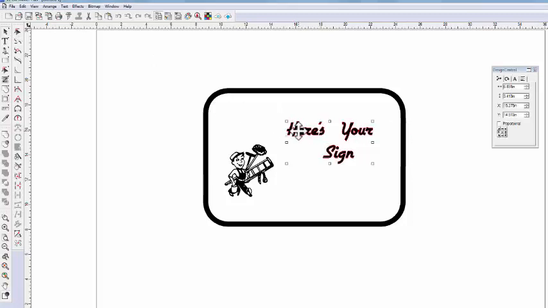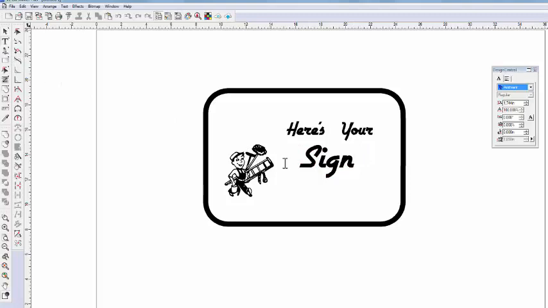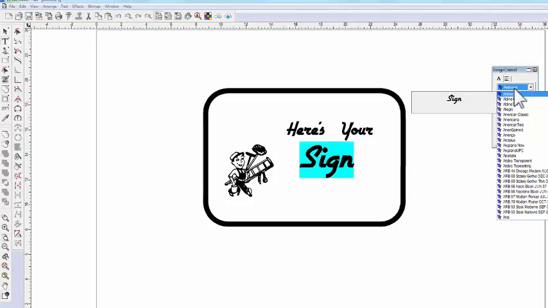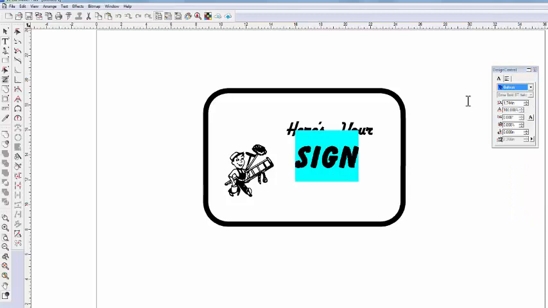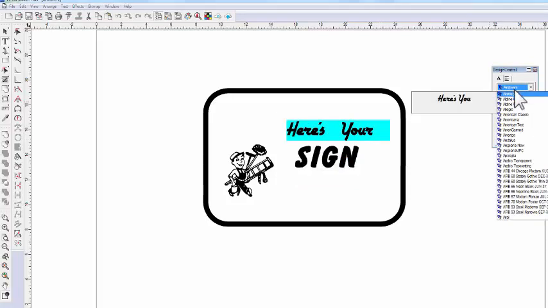In fact, I'm going to go to my text options and click Break Apart. That now allows me to select and adjust the words separately. So I'm going to make Sign a little bigger. And I'm not really loving this font, so let's change it in Design Central. Now, I probably should have done this before I broke these apart, but I can still select the first line and just change that font as well.